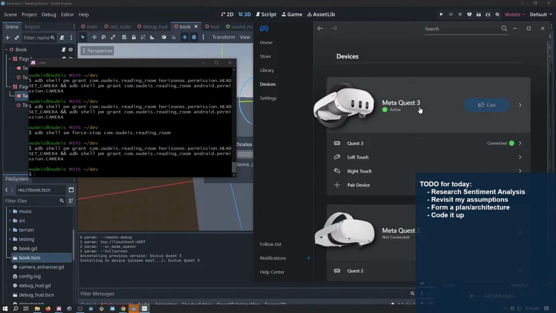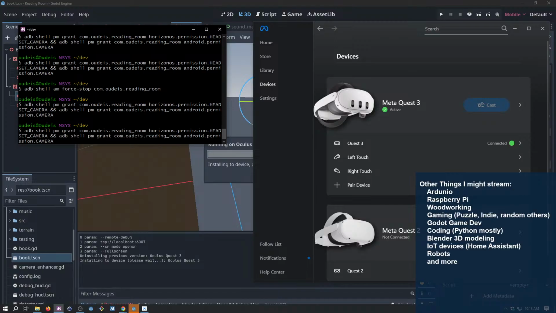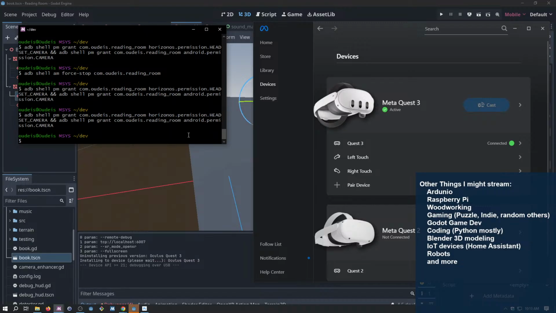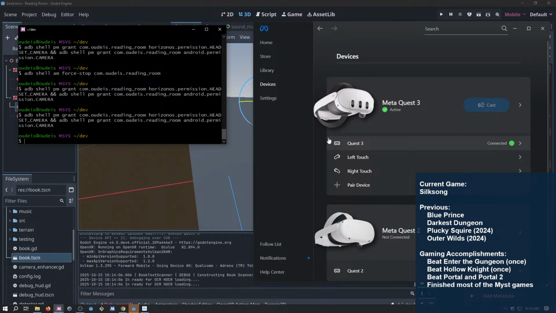It's still deploying, right? Yeah, got this window up. Do the permissions. And there we go, permissions up. Yeah, I think I got a new headset update, and then it just kind of broke everything, which is, you know, fantastic.